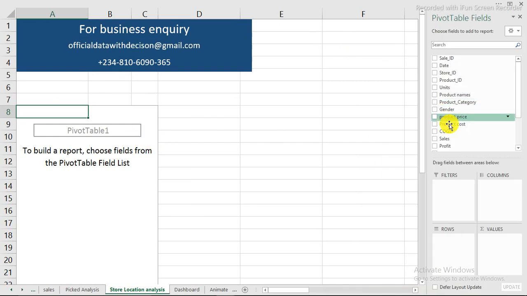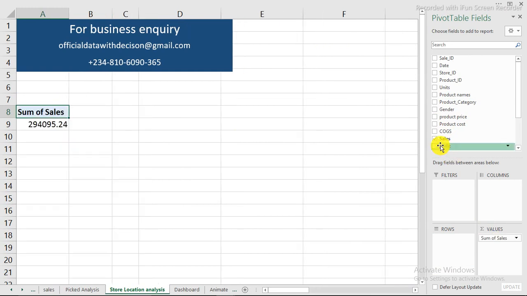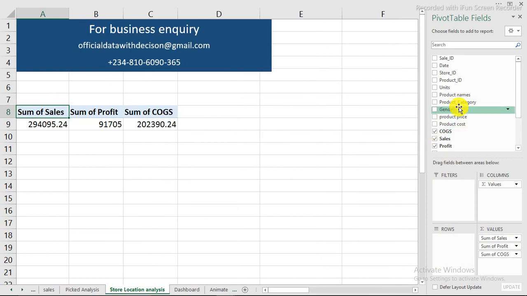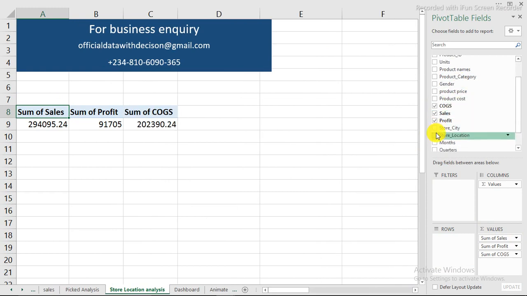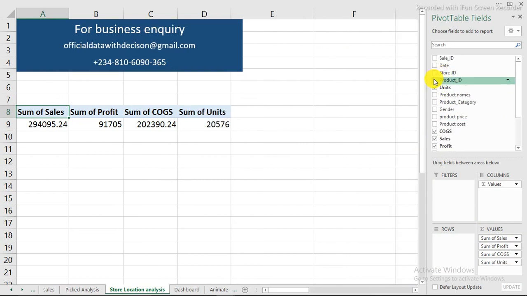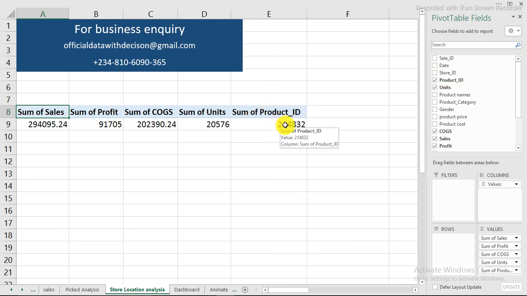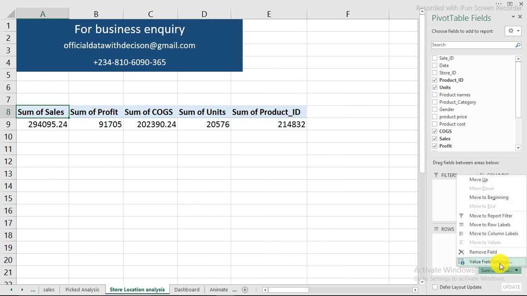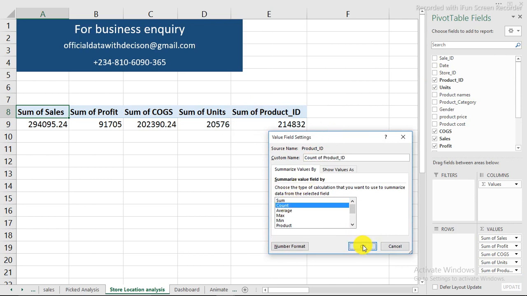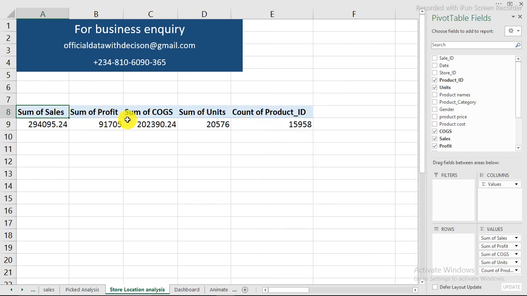So now what we need to do is get the sales under the value. You can drag it if you know where you are supposed to put it. If you don't know, just click on it, and automatically the machine is going to default to where it should be for you. And we have the unit sold right here. We click on it, and we click on this particular product ID to get the count of transactions we have over time. So now we should make sure that the product ID is under the count, which means it's going to count how many transactions we've had over time. This is exactly beautiful. I love this.